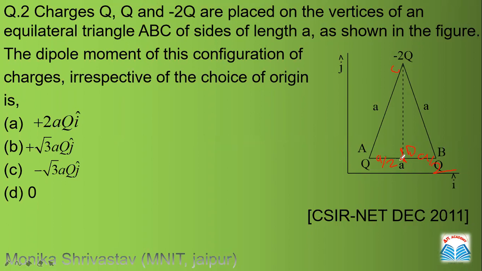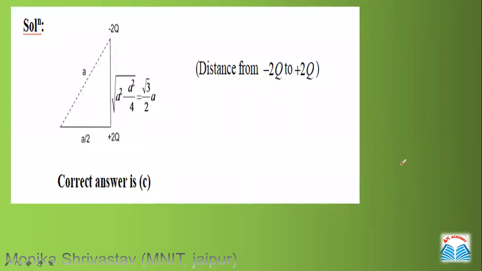This point is mid between the two charges Q and Q, so I can conclude that at this point the magnitude of charges is the same. So plus Q and plus Q will add up, and at this point D I have a plus 2Q charge. This is the diagram which we have made. This is plus 2q, the distance was a by 2, this was a, and here was minus 2q.